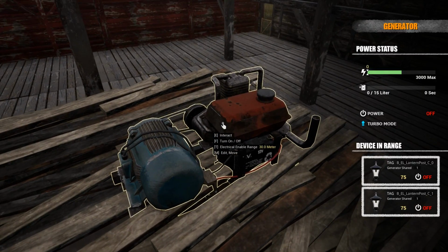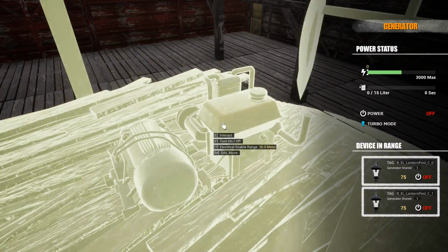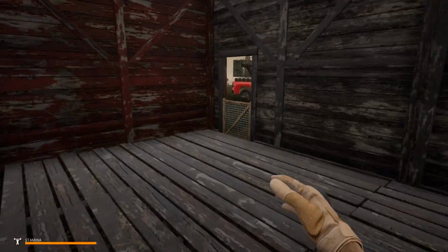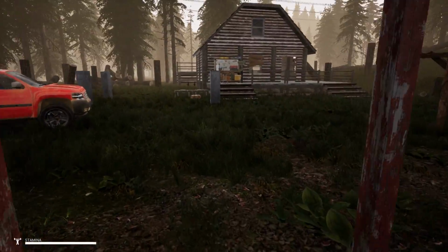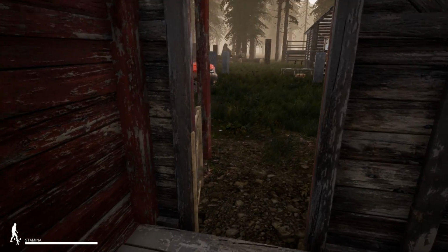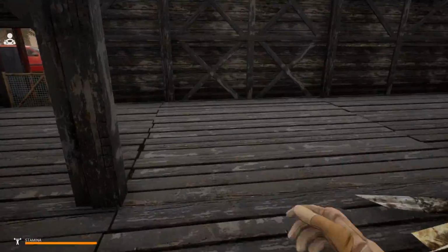Okay. Now, does it have a thing where it can show... Interact, turn off, electrical range 30 meters. Can you... Oh, okay. Alright, so it actually shows how far it does electricity. That's pretty cool. It's not going to be enough, by the way. I got news for you. That's not going to be enough. We're going to need another generator at some point. But, you know, first things first. Let's just try and get done what we can.